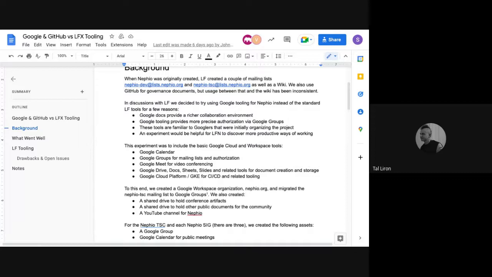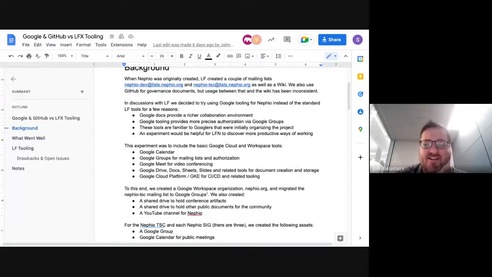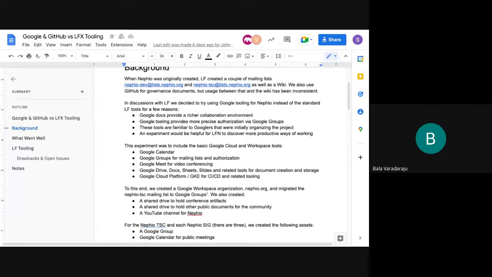Right, that makes sense to me. But I guess the chair and vice chair would need to chime in on that. I know Bala did do some work in organizing that, Tal, on your team. Hopefully the drives are a little bit better. Yeah, I did very initial work. Yeah, thanks, John, for the access.